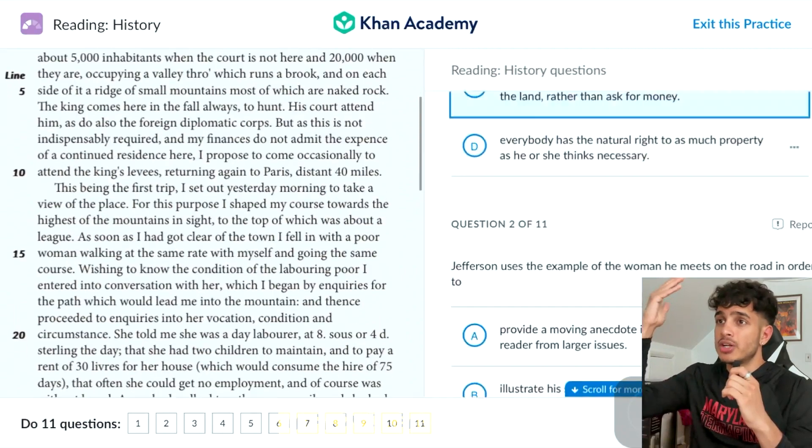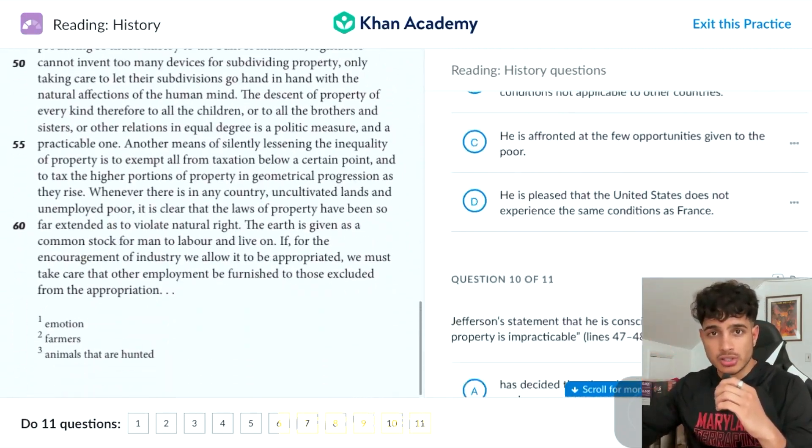Use Khan Academy — it's one of the best resources for SAT reading. It has so many passages and questions you can constantly rehearse to develop your reading skills. My SAT reading course is also highly recommended. And sometimes just pick up a book and read, because it's all about comprehension. If you're able to understand and fully comprehend what you just read, you're going to improve your reading score — it's literally a default effect.